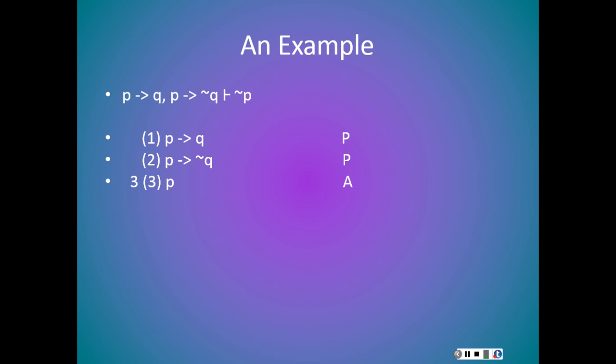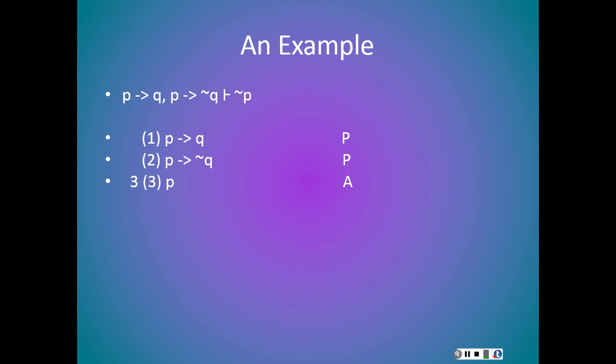But that's equivalent to the negation of not P, and this saves me having to go through a double negation step. I could have assumed not P on line 3 and then proceeded on with my proof, and that would have also been correct. But so I don't have to bother with a double negation step, I'm just going to assume P. Now that I've assumed the negation of what I'm trying to prove, or at least something equivalent to it, I now make it my goal to attempt to derive a contradiction.